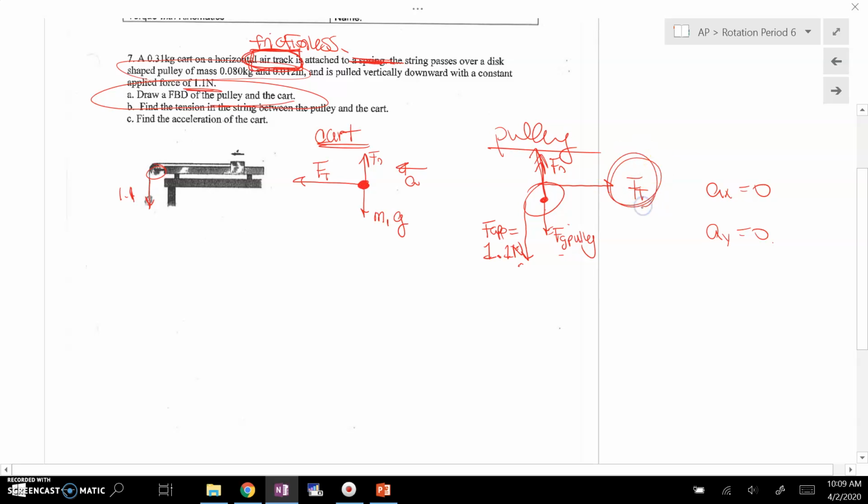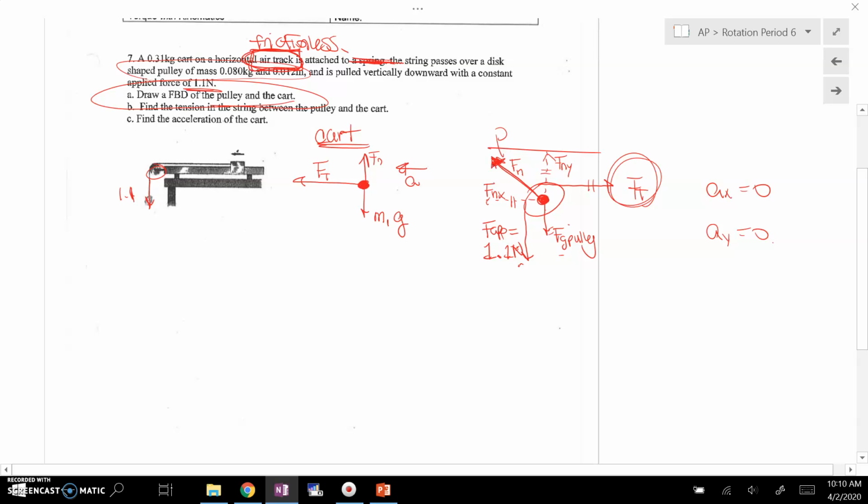But my tension force doesn't have a force that's pulling it this way. So that means that this normal force is actually going to be angled because it has to have an x component. So normal force x, and it has to have a y component, normal force y, for this to be balanced with this, and this to be balanced with the sum of these two. Okay, so I'm going to call this my normal force. Okay, so that's actually, we haven't really talked about anything that looks like this at this point.